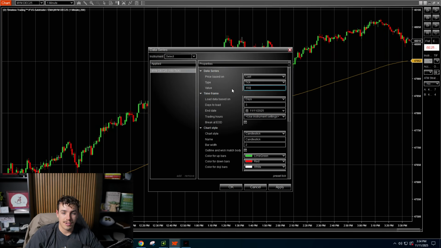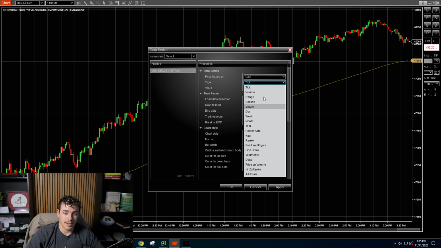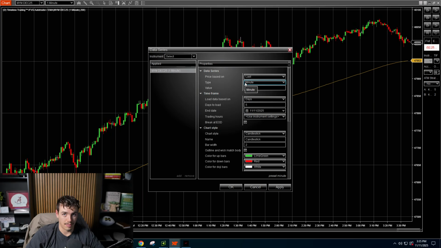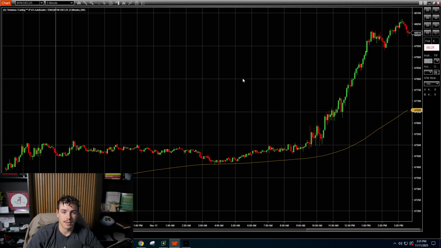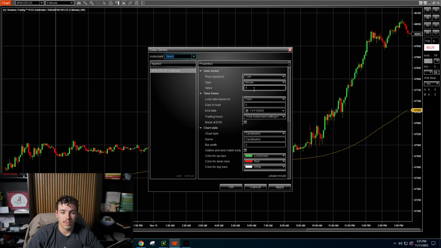And you can change these numbers. Some of our guys have found some good NQ setups with 2,000 to 3,000 tick bars, so you can try that. I'm not saying it's all going to work the same, but technically you can get trades on tick charts, volume charts, range charts, second charts, minute charts, and those kind of things. You can go in there and mess around with it. For this, we'll maybe do a 5 minute chart here on YM. And also when we're back testing here, we're going to want to load 30 days.